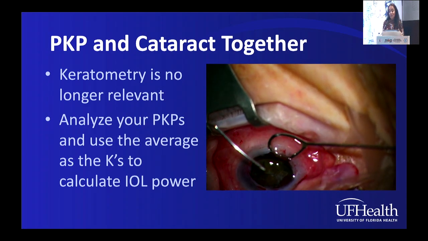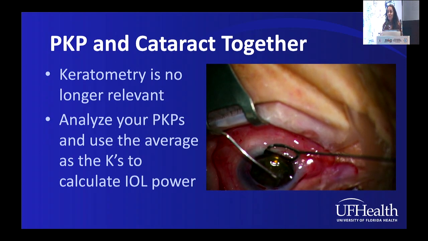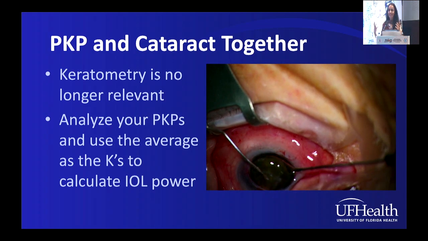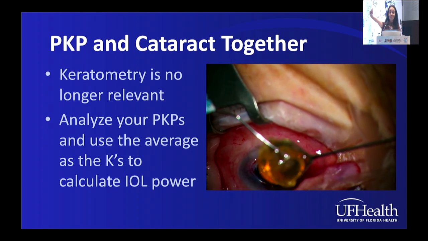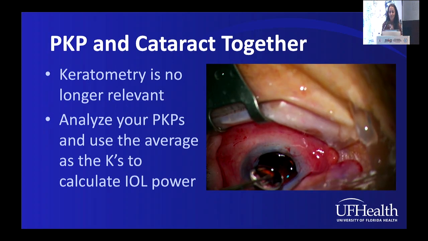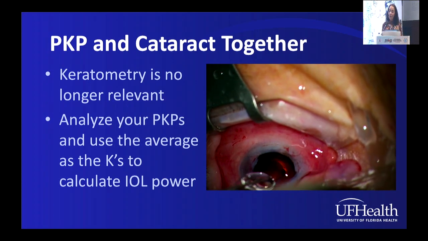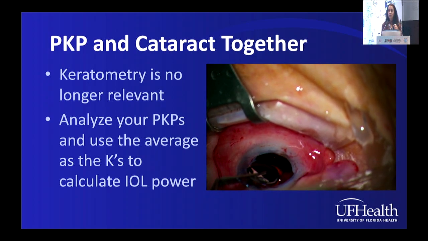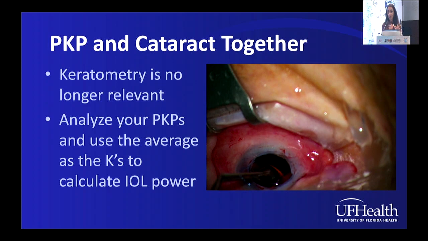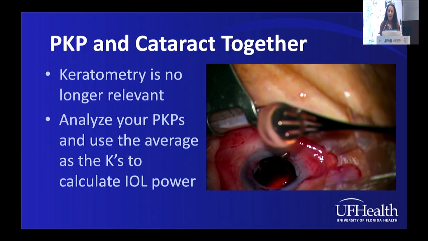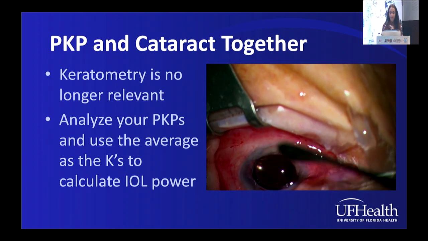And the reason I like to do these triples is it's so much fun to remove that lens. It's like delivering a baby, and you get this lens that you can show patients. Oh, look, this is what I took out of your eye, and so those are kind of fun to do, which is probably why I do some PK triples. And then I always put a 3-piece lens in these patients because you never know, especially if you've done a can opener, whether you're going to be in the bag or outside the bag. And these are a lot more forgiving if they go into the wrong place. And then you do a transplant just like you normally do.